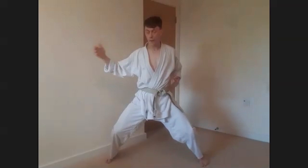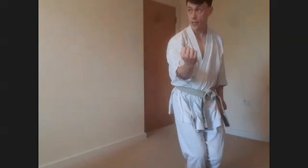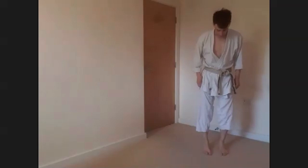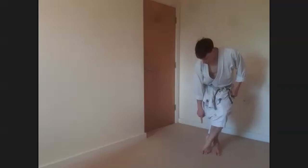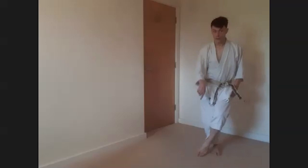Yeah? Second point, and not everybody is doing this, but just check. Treat this step as almost a reverse kosa dachi. So kosa dachi is the stance we have, that cross leg stance, in the first Kanku and Kanku Dai, the jump in Kanku Sho, that movement. So think of it as almost a reverse kosa dachi. Your knees are close, and that left foot is very, very close to the right. So you're not stepping long. You see how there's quite a significant gap between my feet. Close, down, not right.